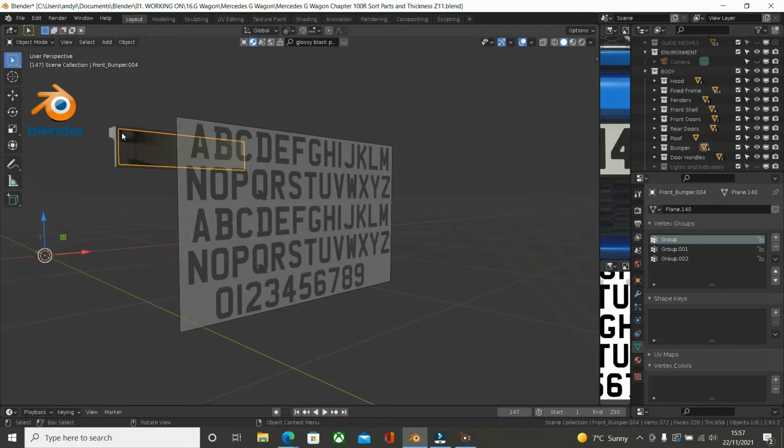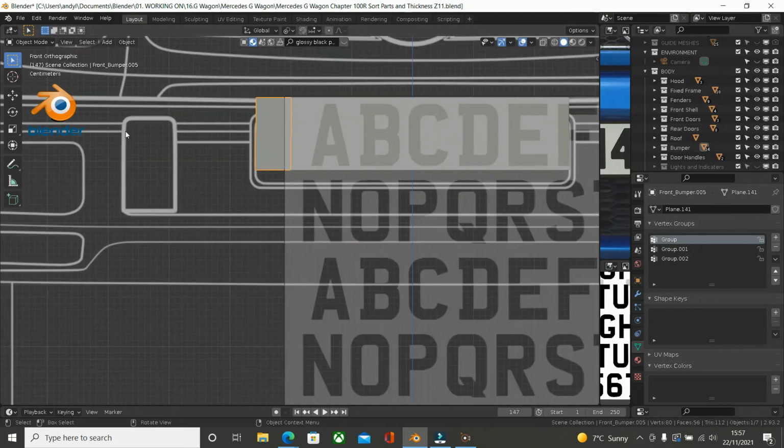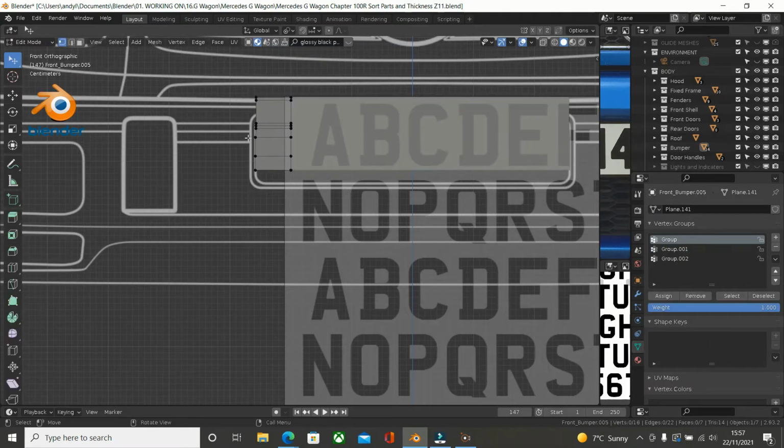Right, so we don't want that thing at the back, so I'm going to press hide for that. Right, let's go into first, that's better. I think we'll go into edit mode as well. And what I'm going to do is use this as the template.